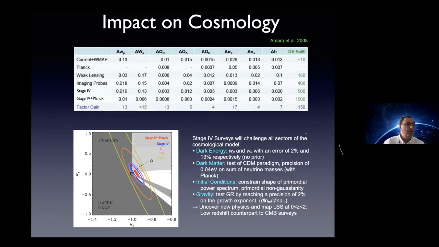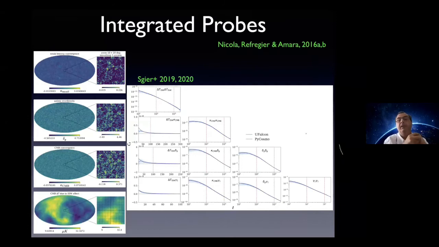Now, in order to tap all this information, one needs to be able to use different strategies. One place where we can get even higher precision is by combining the different probes in a more integrated way. And by that, I mean we can use not only all the probes together, like the CMB and the large-scale structure, but also all the cross-correlations. This is something we call the integrated probes. This is something started by Andrina Nicola, DTH, and now there's a new student, Raphael Sgier, who's done a forecast, which I can show you to illustrate this.